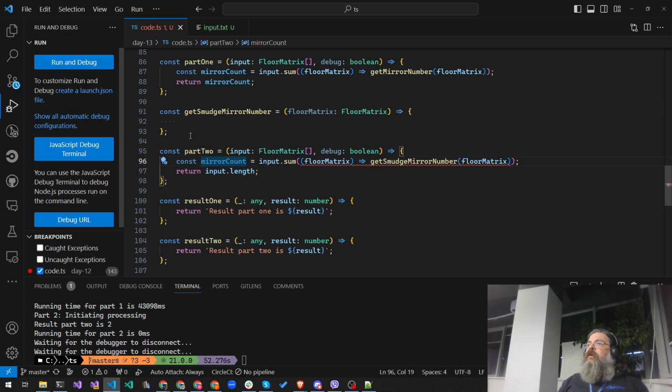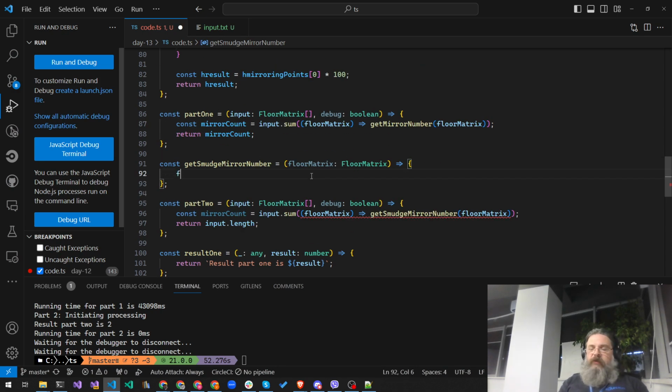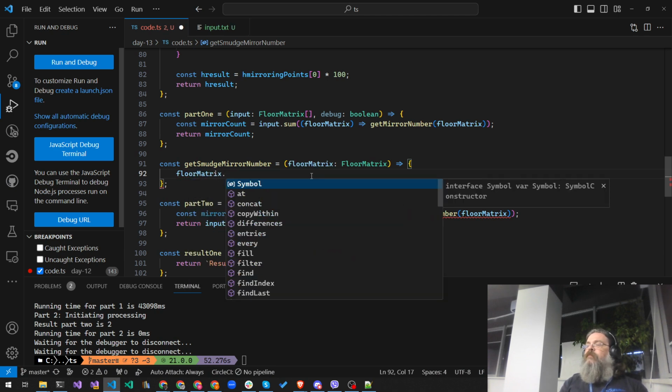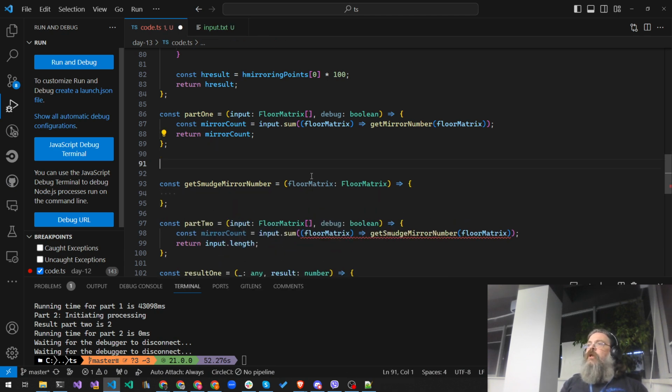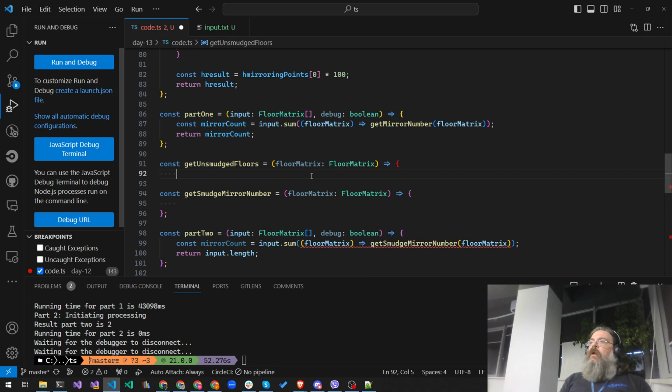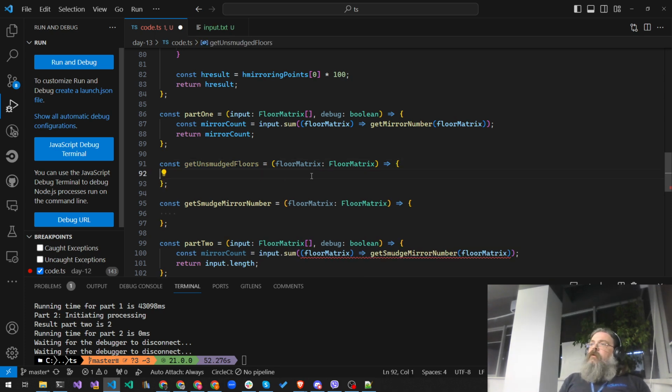Exactly one of the items should be of the opposite type. So that means that for this floor matrix, we can generate this many, not that many, but this many, floor matrix dot length times.